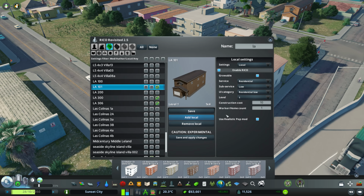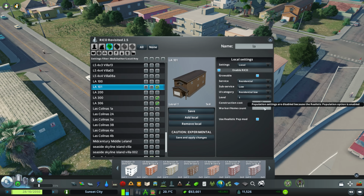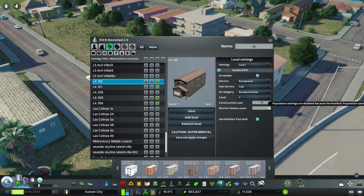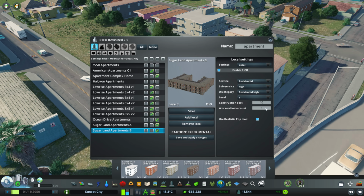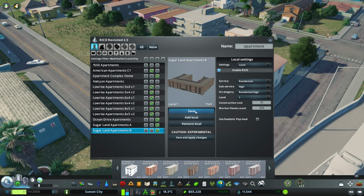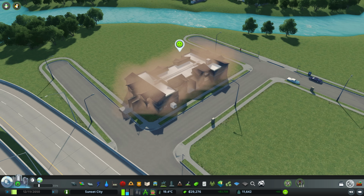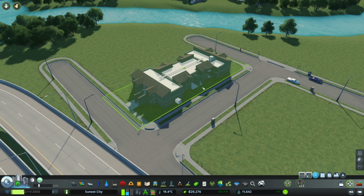A lot of apartments that were only unique buildings, but I felt like they should be residential, and even some offices. And after doing a little bit of this, I was able to see profits again because people were moving back in and the city was, I felt like, functioning a lot better. And also the population was really starting to rise up, which was lovely. I felt like we really needed that to happen.